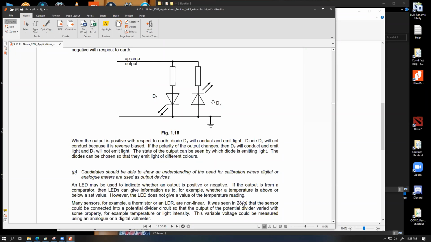Being able to draw two of these diodes in opposite directions scores you 1 mark. Labeling these diodes properly as per the question scores you the second mark. For example, if the question says draw for positive output the red should glow, then you should label R over here, and the other one should be blue. Proper labeling scores you the second mark, and being able to give the resistors in this connection scores you the 3rd mark. So just being able to complete this figure in many cases scores you a lot of marks for this kind of questions.